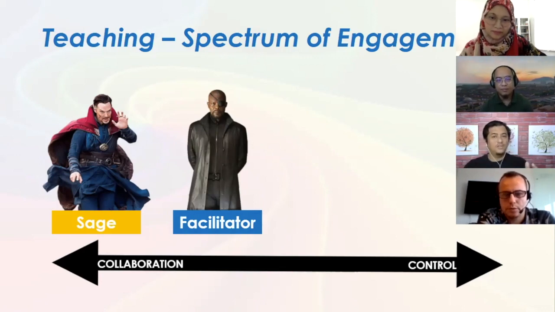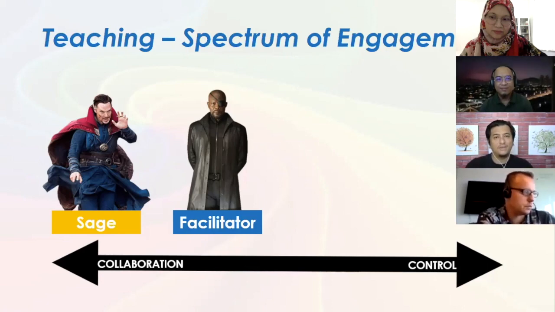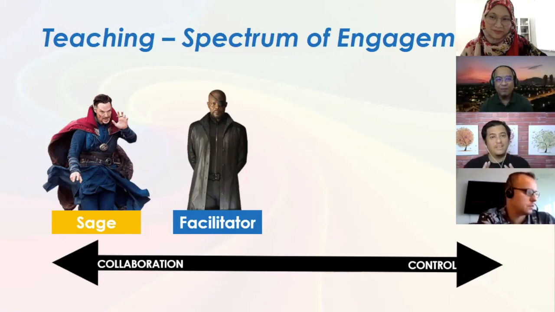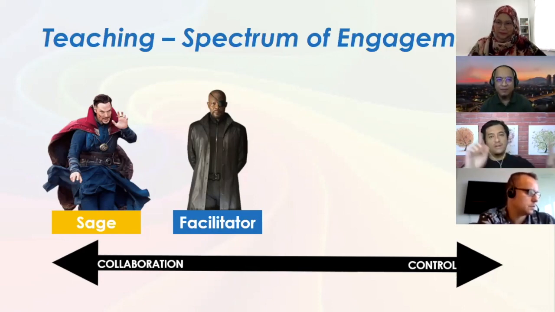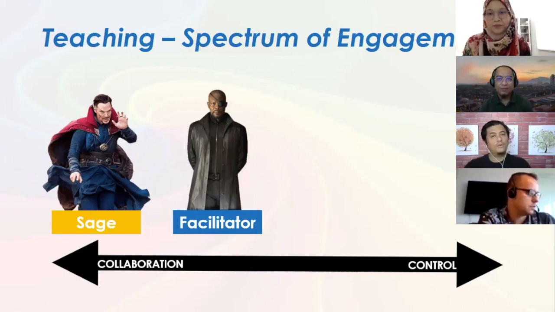With Sage, you can ask any question. Sometimes Sage will go off tangent. Okay, so I would like to predict that one of our friends who said, I had a lecturer who likes to go off tangent and tell a lot of stories, I would predict that that person uses a lot of Sage approach, right? Very unstructured, likes to bounce around. Facilitator also unstructured, but only from the audience's point of view. From the facilitator's point of view, he or she knows exactly where they're heading, knows the process they are working through.